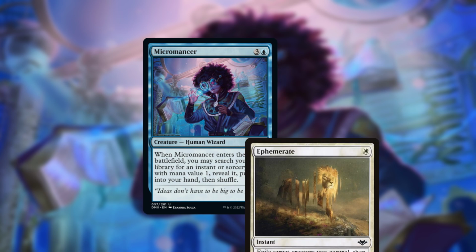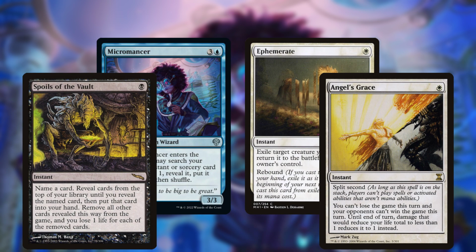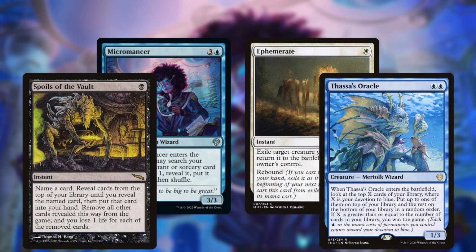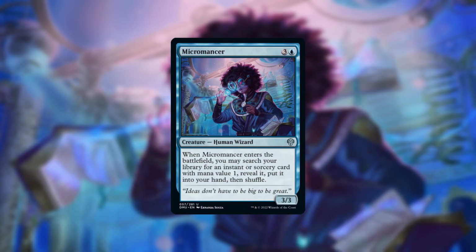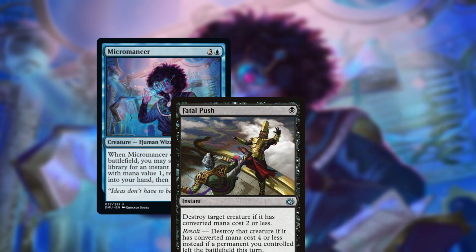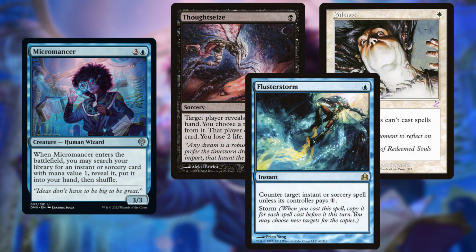You'll usually want to get Ephemerate so it can blink itself and find 2 other spells, primarily Spoils and Grace. If you're missing Oracle, you can Spoils for it, meaning that Micromancer can single-handedly tutor the entire combo. However, Micromancer can also find other 1 mana spells, including removal like Fatal Push and Prismatic Ending, and Thoughtseize, Silence, or Flusterstorm to protect the combo.